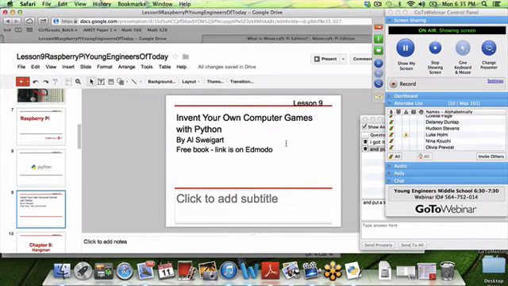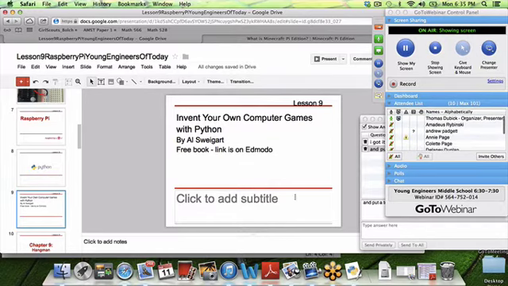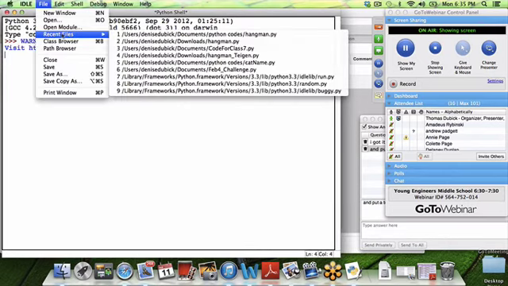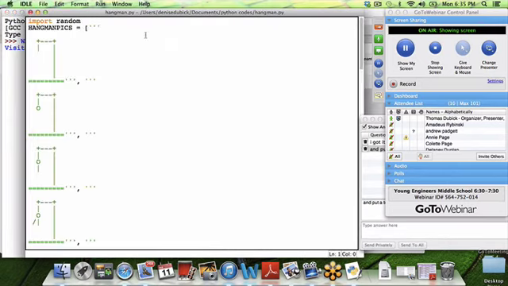So let's go ahead and check out. If everyone could open Python and open their hangman code and go ahead and just put your hand up when you're ready to continue. So if you have your code up, or if you're just ready to continue, you don't have your code today, just raise your hand. Great, I already see some hands popping up.